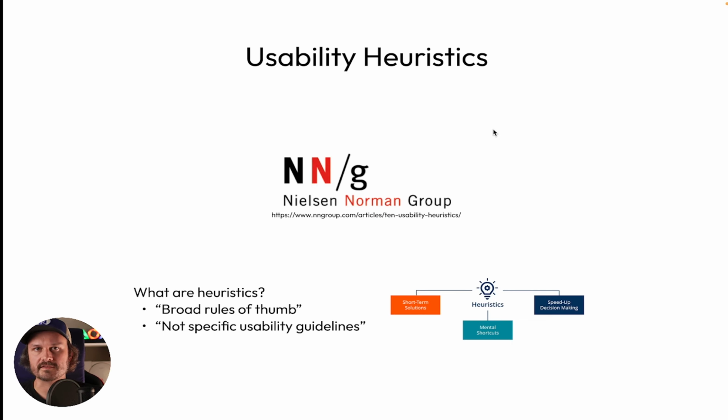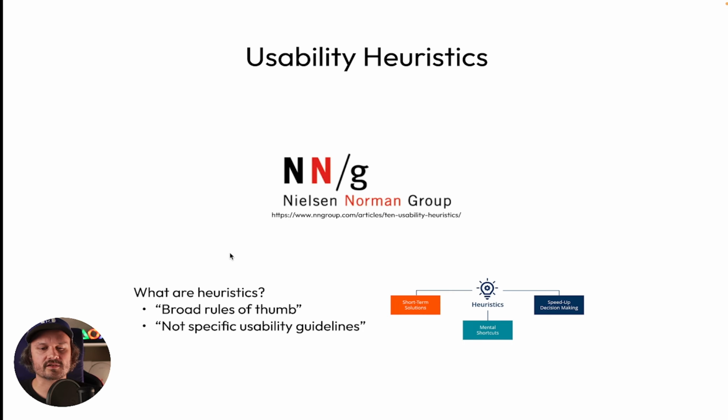So I'm going to tackle each one of those and give examples of each. For each one of these usability heuristics, I tried to find real-world, that is to say, non-digital representations of what these heuristics might look like, in order to give a more well-rounded understanding of each topic. And let's see here.